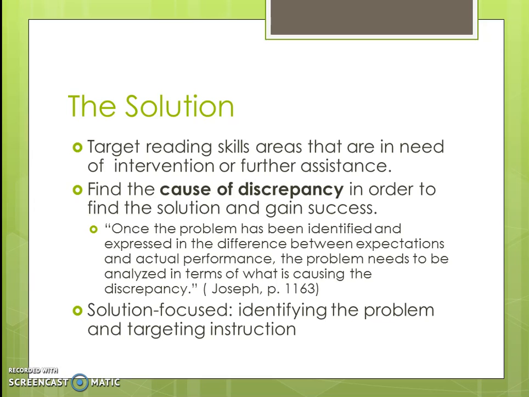But with a problem, there's always a solution. We can target reading skill areas that are in need of intervention or further assistance. It's important that as teachers and instructors, we need to find the cause of discrepancy in order to find the solution and gain success for the students.